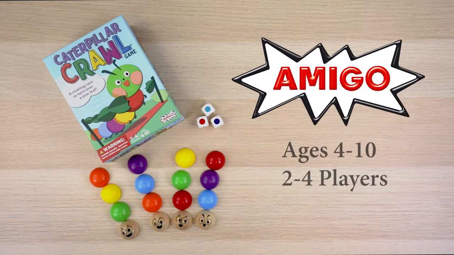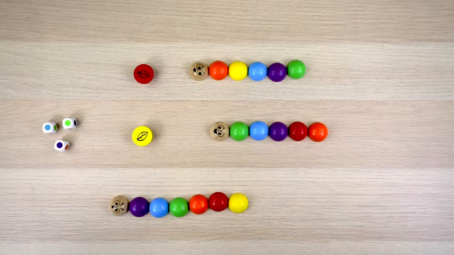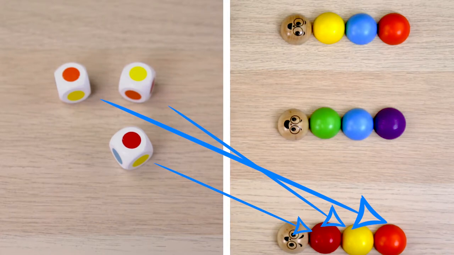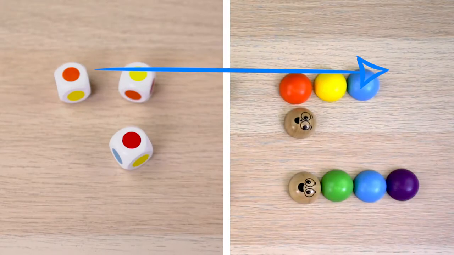That game is so cute! In Caterpillar Crawl, slide your 3D wooden caterpillars across the table in a race to gobble up leaves. You move every time the color on one of your dice matches the color of the last section of your caterpillar. But if other players' last sections match your dice, they move too.